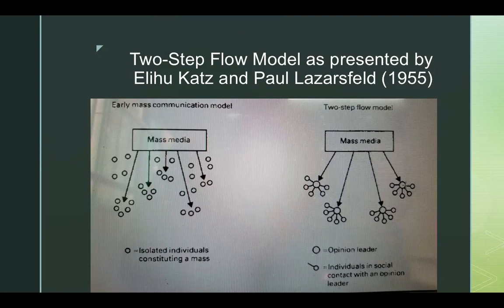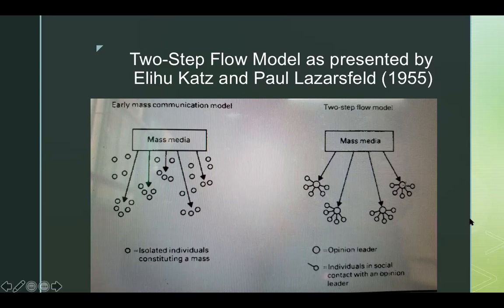process of communication goes in two steps. That information comes from media and it goes to opinion leaders, to active users. They further take this information to less active users. Information, first step to active users, second step to less active users, users who are in contact with these opinion leaders. So in a way, we can see that this model actually emphasizes the role of social relationships, social structures, that people are highly influenced by other people, by friends and family members who are around them.